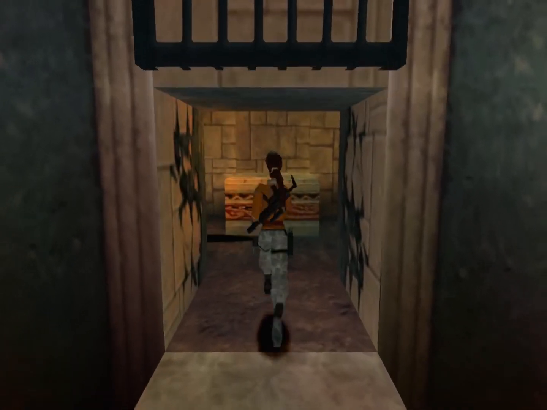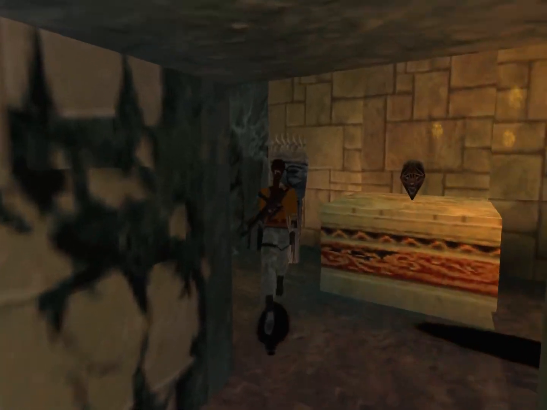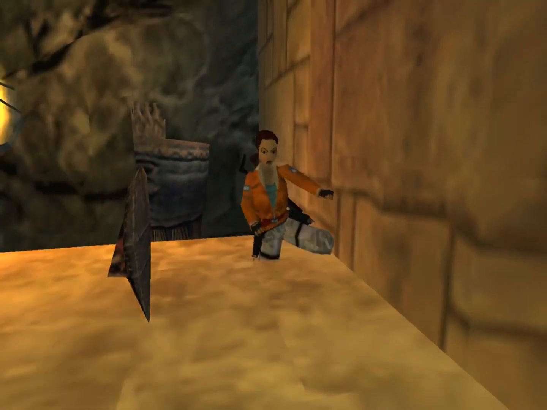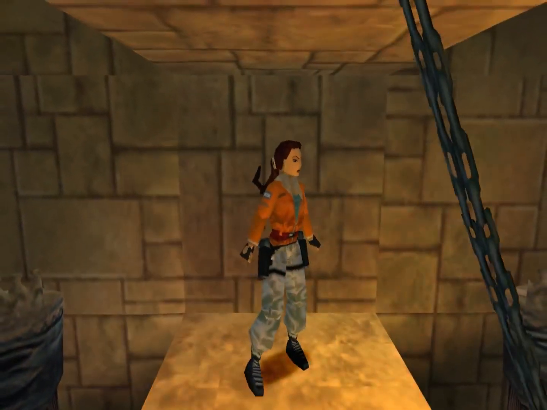Now be careful as you enter this room, it's going to cause another one of those swingy flame lamps. You don't want to get hit by that. Whoa! That was so close. Grab the oceanic mask, that is 3 out of 4.